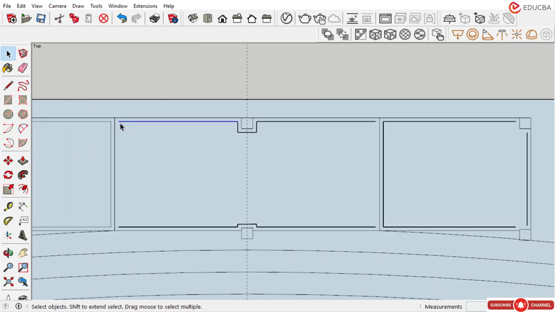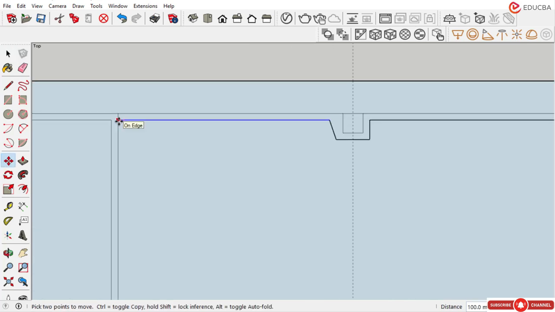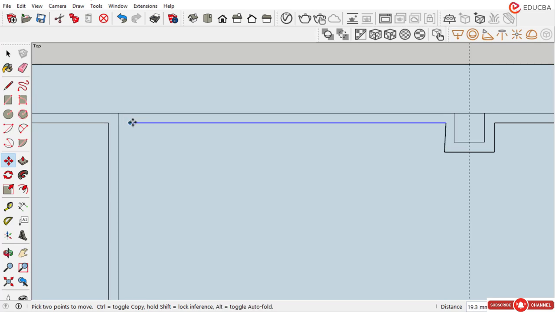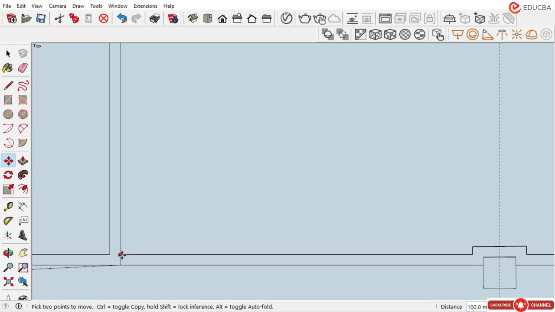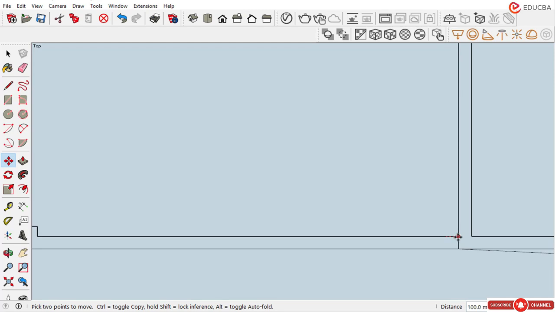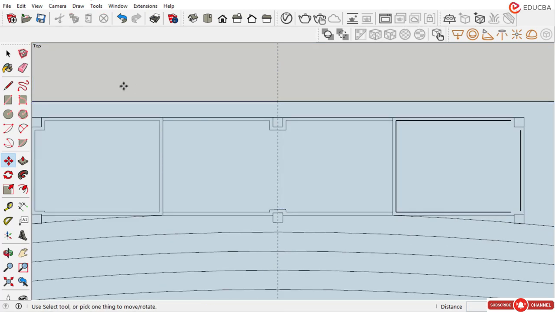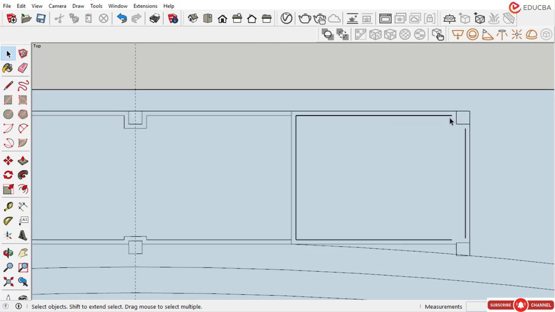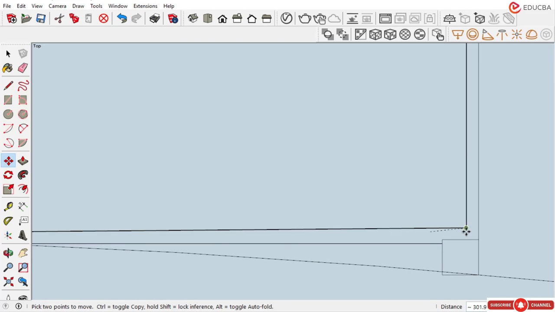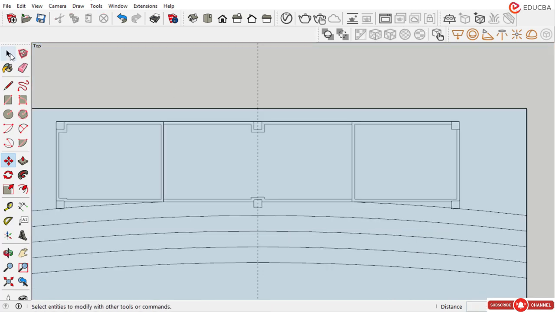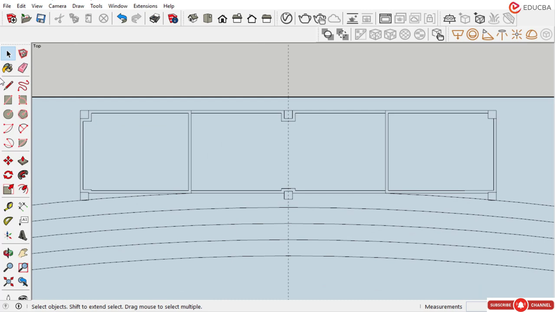How to extend this? Select this one and stretch our line, but keep in mind that if I stretch this line, our structure is disturbed. So for that, select this one and hold shift, directly from this point click here, and from this point click here, as well as this point to this point, and from here to here. So now what I have designed is the cabin area. Again this one, select here, from here to here, and from here to here. So I have designed the cabins and the other area.